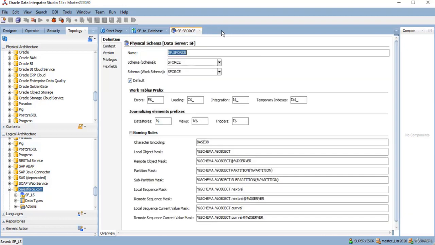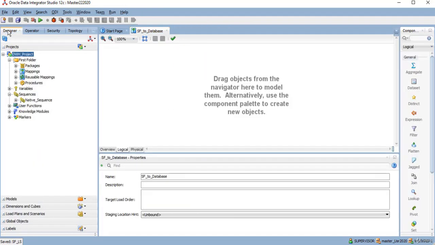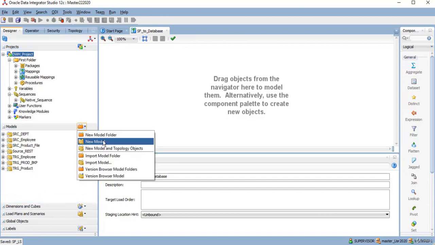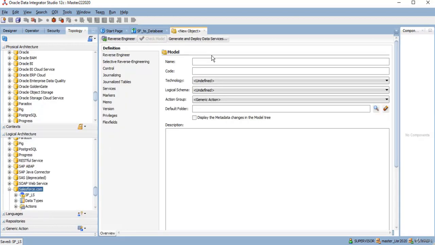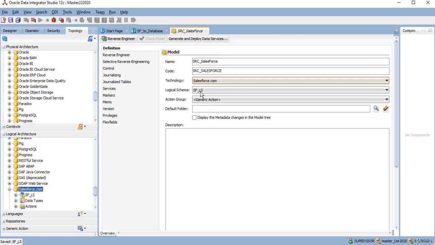Okay. Now next, I'm going to create a new model first. Right click, new model, source_Salesforce. Technology I'm using is salesforce.com. This is the logical schema, fine.